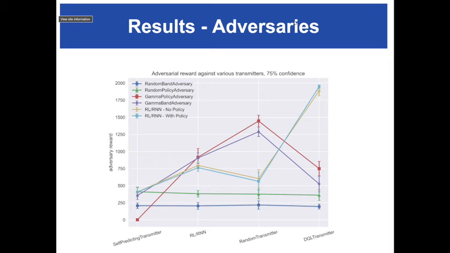Most of it was done with Python, and then we had PyTorch for the neural nets. So we built up the adversaries and the transmitters in Python, then simulated real games playing against each other and calculated reward, and then we have HTML scripts to upload, look at, and analyze the data as well as create the visuals that we're showing. One of the great things about that is we could very quickly create a new transmitter and run it against all the previous ones, or build a whole new visualization based off the data we have. It's a very adjustable and flexible framework that primarily Jonathan built. So big props to him.